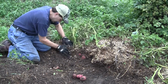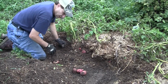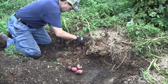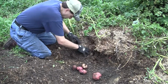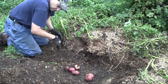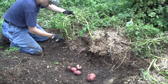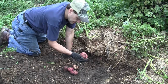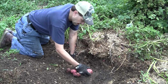Look at that. I could use a pitchfork or something like that, but I found that it's so much easier if I just dig in, pull this back, and kind of methodically work my way. Now you can see that some of these are still growing. You can see some new growth here, but some of these other ones, they are at the point where they definitely need to come out. They're getting those little white spots on there.